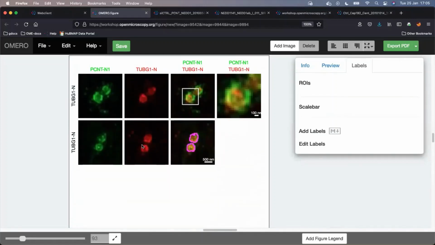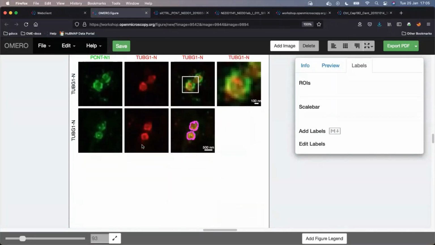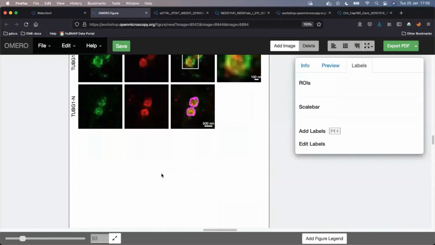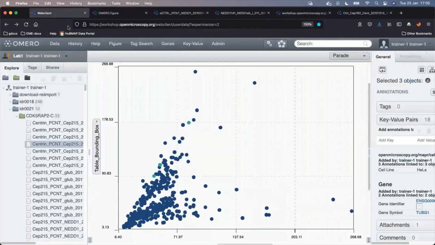You know that in the real figure in publication, there are very often images from different modalities, different microscopy types, and I can go now and demonstrate how to work with that.